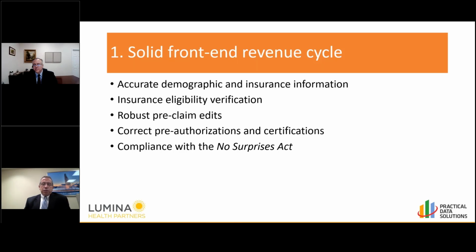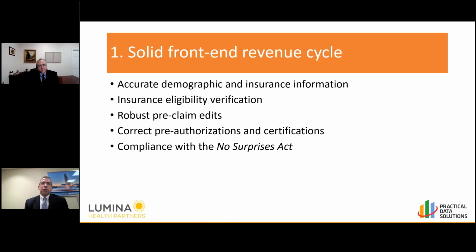Yeah, so it's important to really have strong front-end processes as part of the revenue cycle. Frankly, that's where it all starts. It starts with capturing accurate demographic information of your patients, verifying and validating that information, particularly the insurance information, hopefully in some type of electronic processing format. Insurance eligibility is typically one of the number 1 issues that face a lot of organizations, certainly on the front end. And that, and probably pre-authorizations, can make the biggest impact to your revenue cycle.